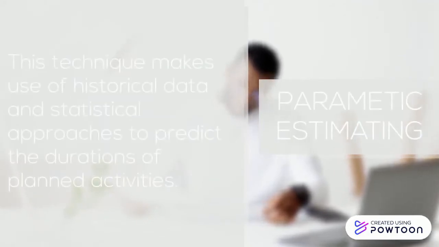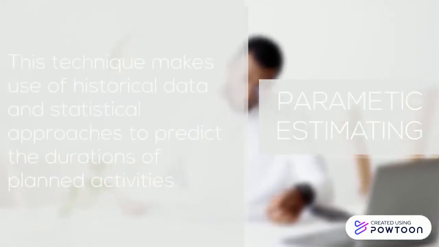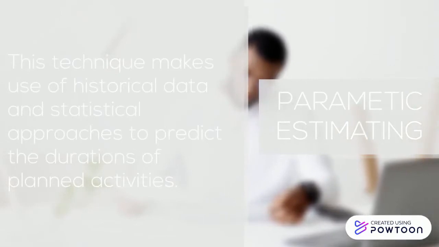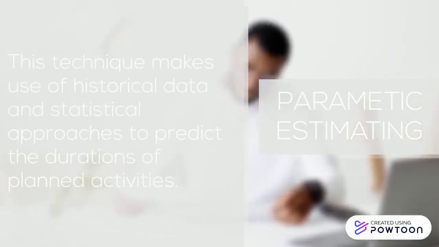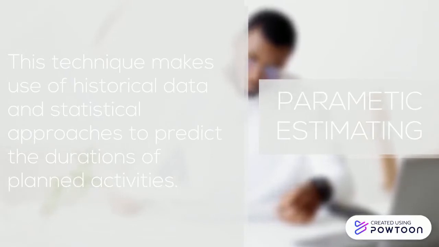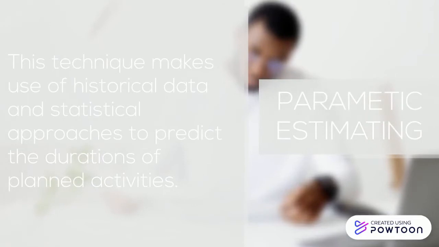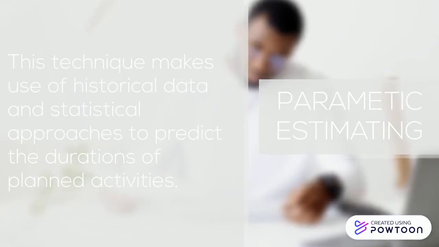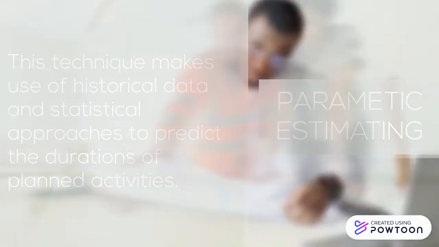Parametric estimating. The parametric estimating technique makes use of historical data and statistical approaches to predict the durations of planned activities. This can be one of the most accurate methods if the data availability, quality, and statistical correlations are strong. However, it may require some effort in resources to perform the estimation.